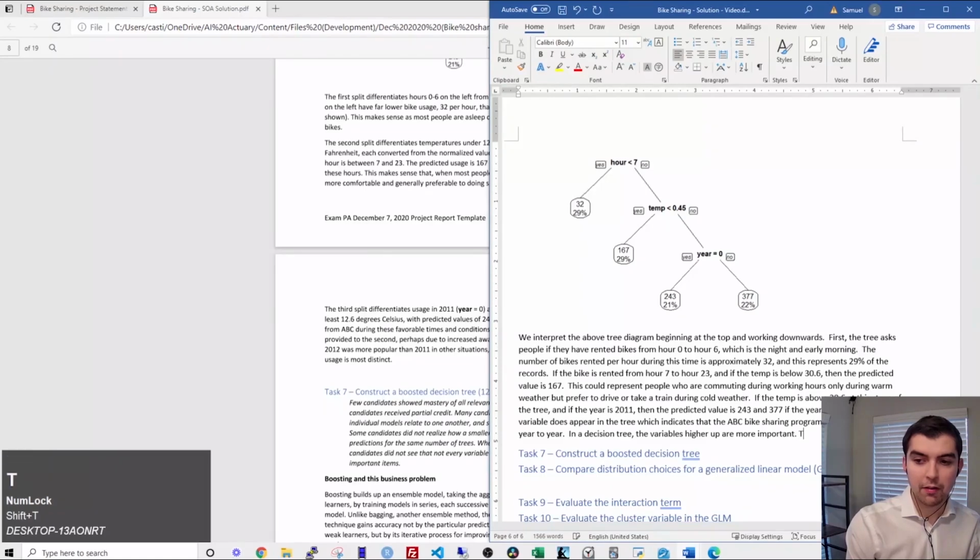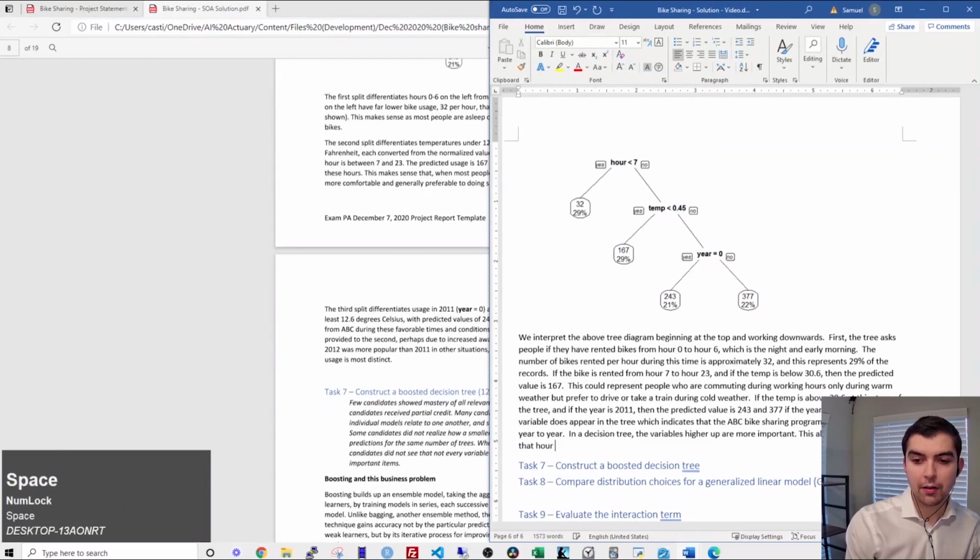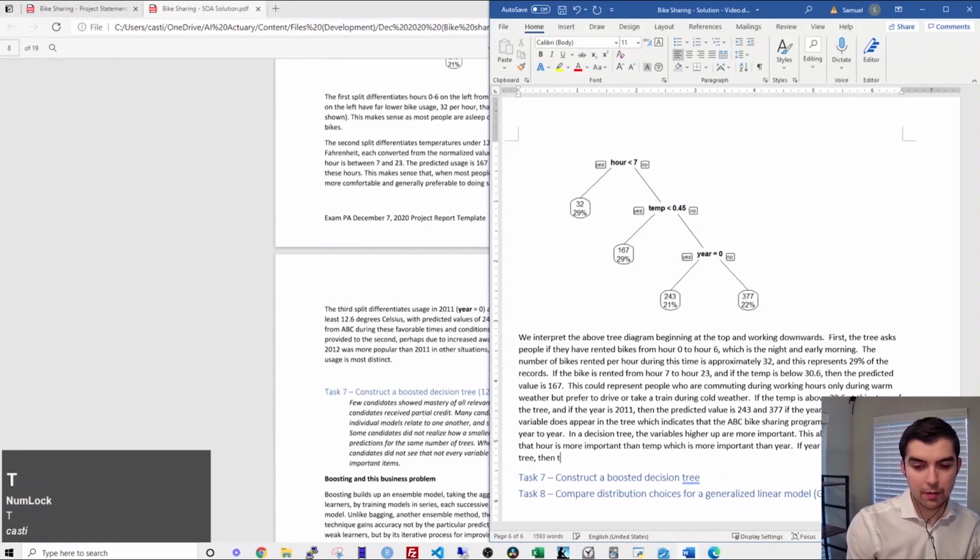So this allows us to read out that hour is more important than temp, which is more important than year. If year did not appear, then the bike rental program would have been the same in 2011 as it was in 2012.